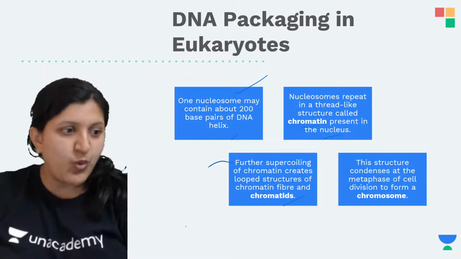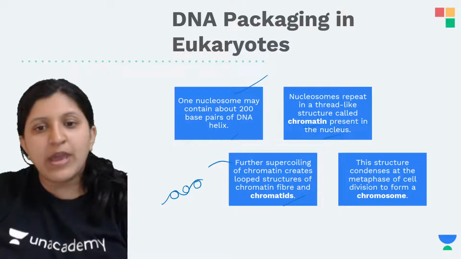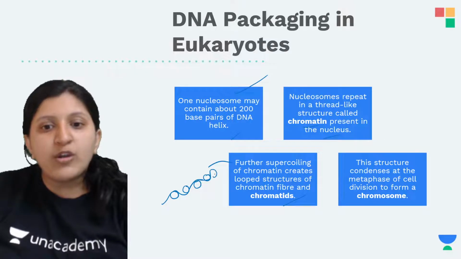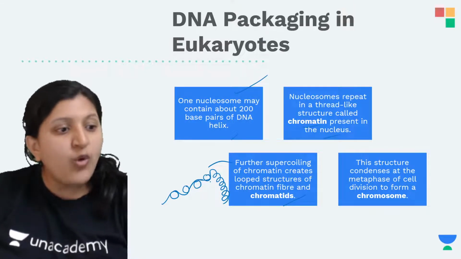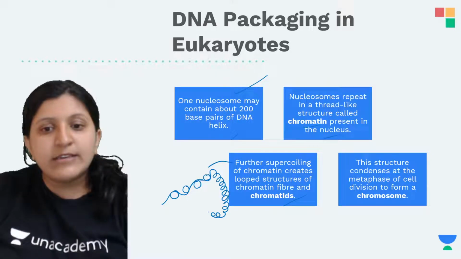So what is the meaning of this? Earlier you could see there was a nucleosome, so this is a nucleosome now, and here you can find a nucleosome as such. Now this is a nucleosome which will go on coiling. So there you can find coiling. Along with this protein, you then find that there is supercoiling.